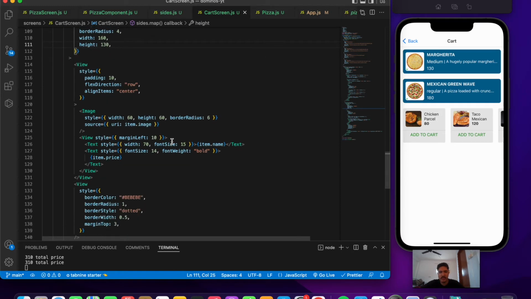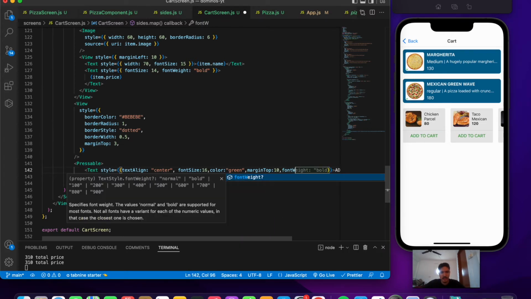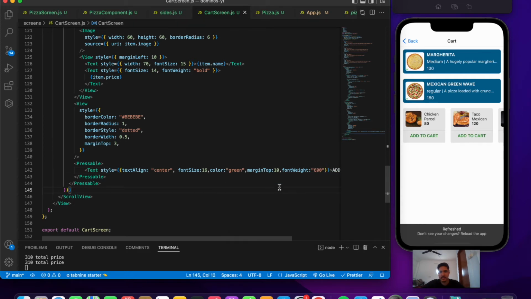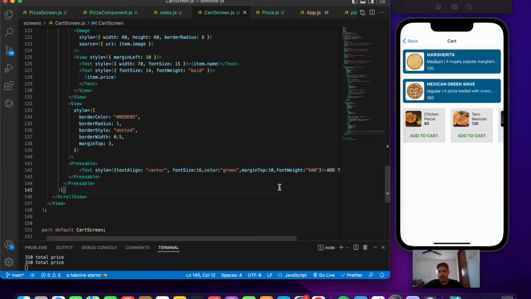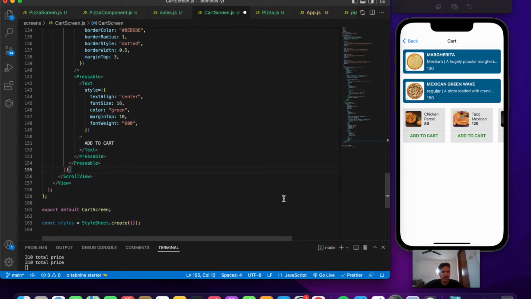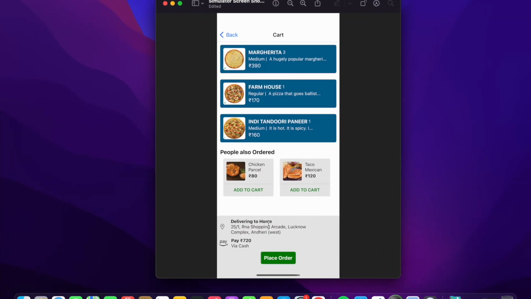Okay, I think 130 is good. So for the margin top, let's increase for 10. Yeah, I think now it's pretty clean. And let us give a bit of font weight to our add to cart of 600. Okay, format the document, and then now we will render this bottom part.